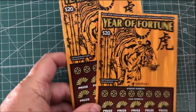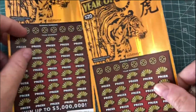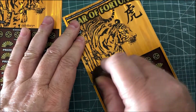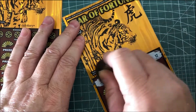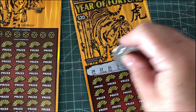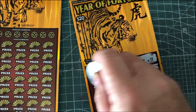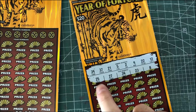Hello again, everybody. We're here with a $40 session. We're trying Year of Fortune again. I'm still doing the tiger hunting — tickets number 10 and 11 are our tickets. I keep trying to get away from these tickets, but I keep seeing the odds. They're one in three, so that's really good odds. And they're almost out — a couple of the stores I go to don't have them anymore. So I'm wanting to get the last ones I can and keep looking for those multipliers and keep looking for the tigers. They got the odds; I just keep going back to them.